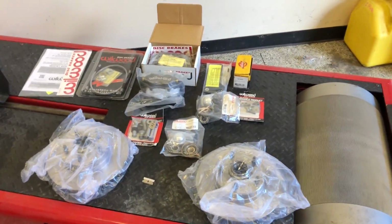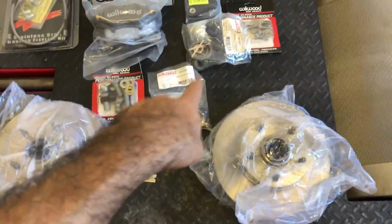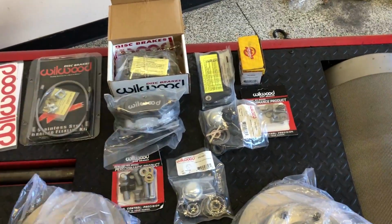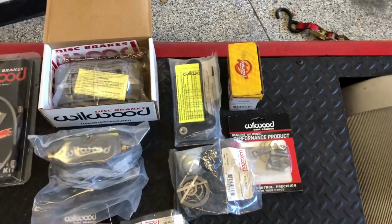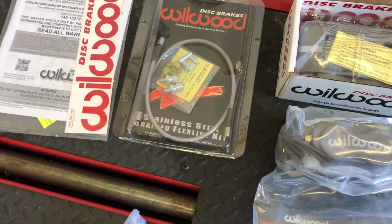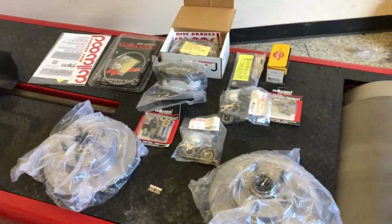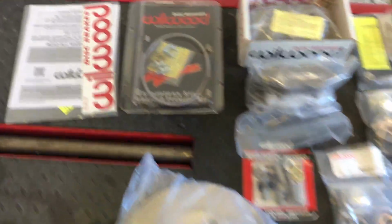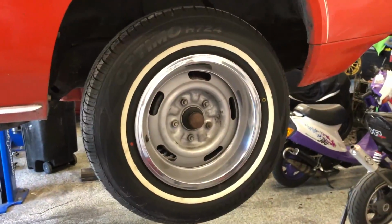So here's the whole kit laid out. You can see you have the rotors, comes with new bearings, bearing hubcaps. You got the calipers and all the hardware to mount it up with the adapters and hangers and whatnot, and 2 lines as well. So this is a complete kit from Wilwood. Meanwhile, I'm going to go ahead and get started on this. So first things first, I think we're going to go ahead and pull the wheels off and see what we got under here and get to that.